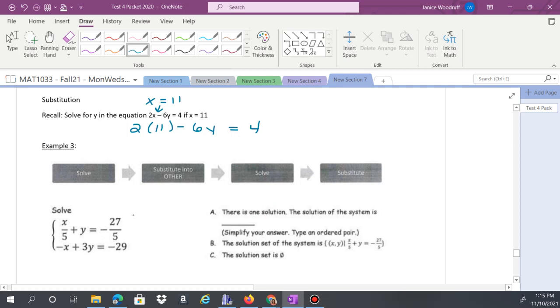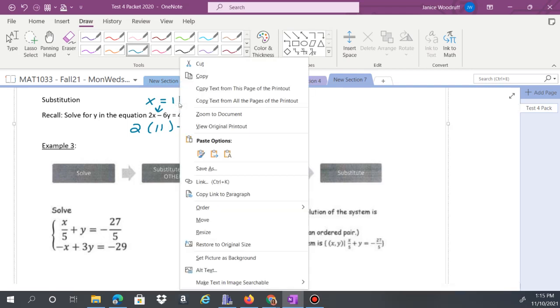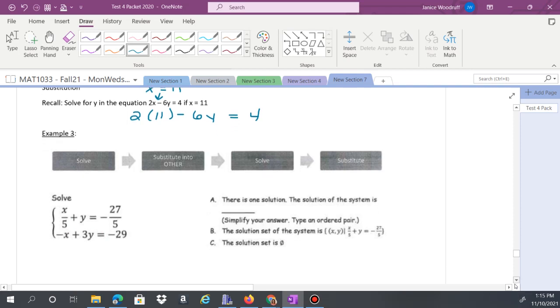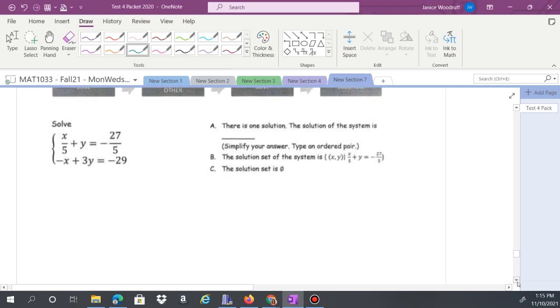So what we're going to do here is we're going to go through example 3. We're going to use this. We're doing substitution. So you're plugging what either x or y equals into an equation, except this time instead of it being a number, it's going to be an equation. Okay, so let's take a look at these two equations down here. So I want to solve by substitution. Before I do that, though, I do not want to use this equation here as fractions, so I'm going to get rid of the fractions first.